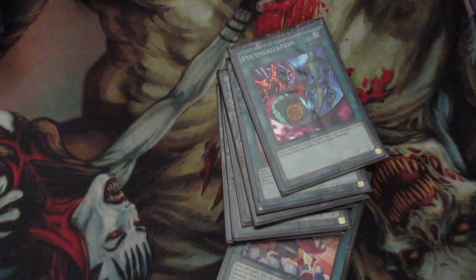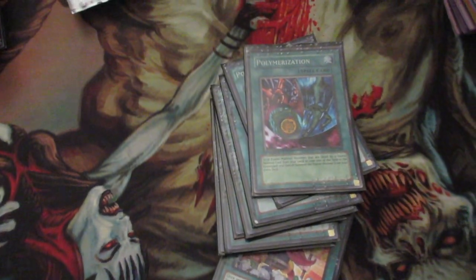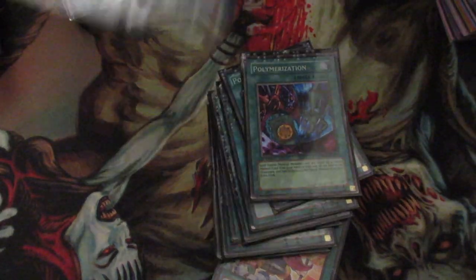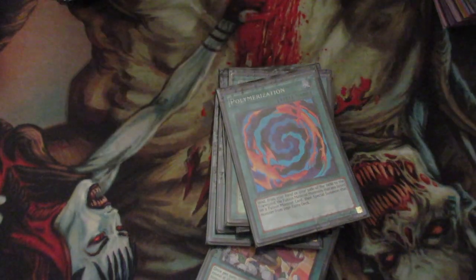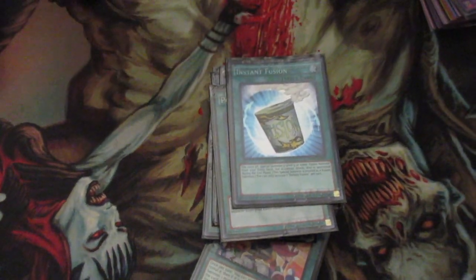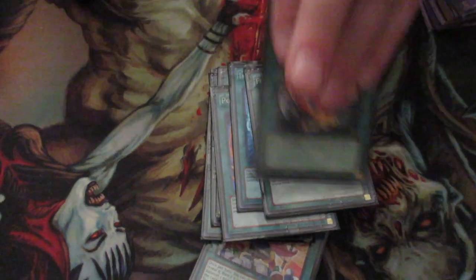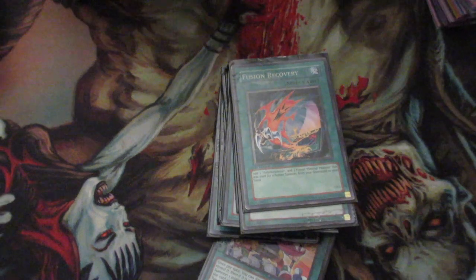Next, we got 3 Polymerization. Let you fusion summon. Everybody knows what this does. I dropped 1 of them. Alright. And we got 1 Instant Fusion. Everybody should know what that does. 2 copies of Fusion Recovery. You can return a Polymerization and a fusion material from your grave to your hand.